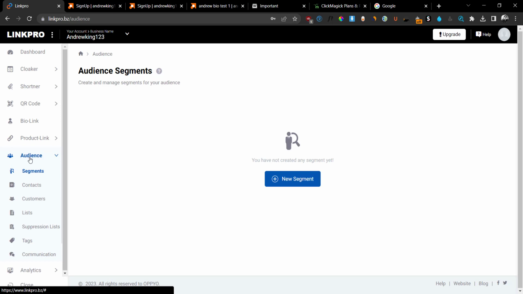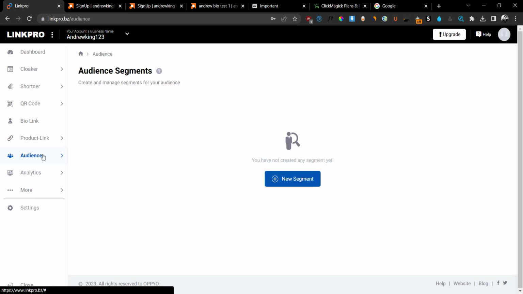Unfortunately, they don't have a built-in email sender or SMTP, so you have to export these lists and actually import them to your autoresponder in order for you to be able to reach out to them. But that's basically everything you will get here. You can also get different analytics about the audience, the contacts, and the amount of sales you have made. And they have integrations here. So this is part of the upgrades.